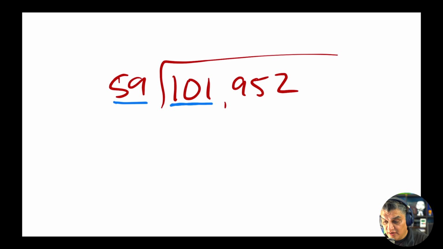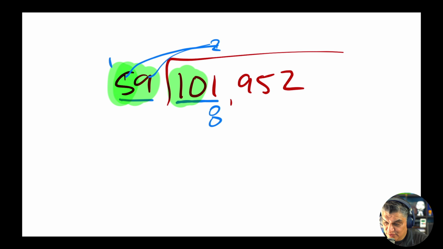So how do we figure out how many times 59 goes into 101? Well, one of the first things we can do is look at the first number, 5, and then look at the first two numbers here, 10. How many times does 5 go into 10? Twice, right? But if we extend it, if I put a 2 here, that wouldn't work because 2 times 9 is 18, and 5 times 2 is 10 plus 1 is 11. That's too much. So it's not a 2. But that's how we guess. Remember that whole process. So we're going to put a 1.